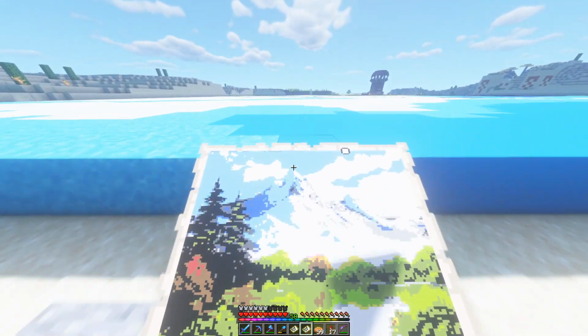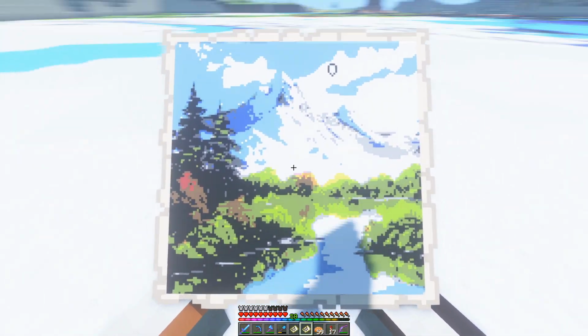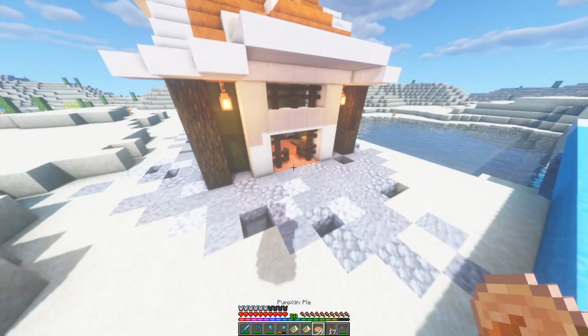Okay, so we have three of those maps, and they are locked forever, which means that even if we were to change these blocks, this map is not going to update. Even if we took it out here and we said, hey, map, look at all this new stuff, it wouldn't see it. So that is very convenient.